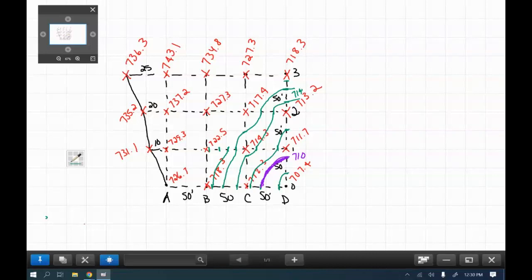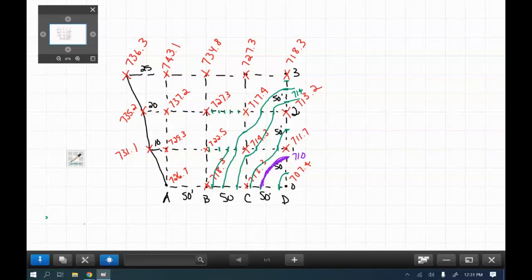I remember you saying that they can't intersect, they can't cross. Yeah, so if you'll notice, I'm looking for 718 now. Where do you think it goes? It doesn't cross here, so it's got to go straight up. Correct. So there's 18 there. We have a 20, a 22, a 24, and a 26 all in this little area, because it's so much drop, it's 10 feet. So I should have 5 contours.